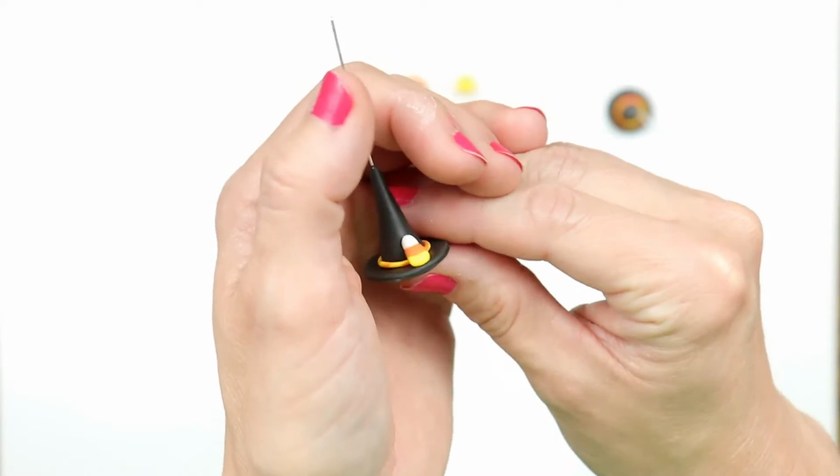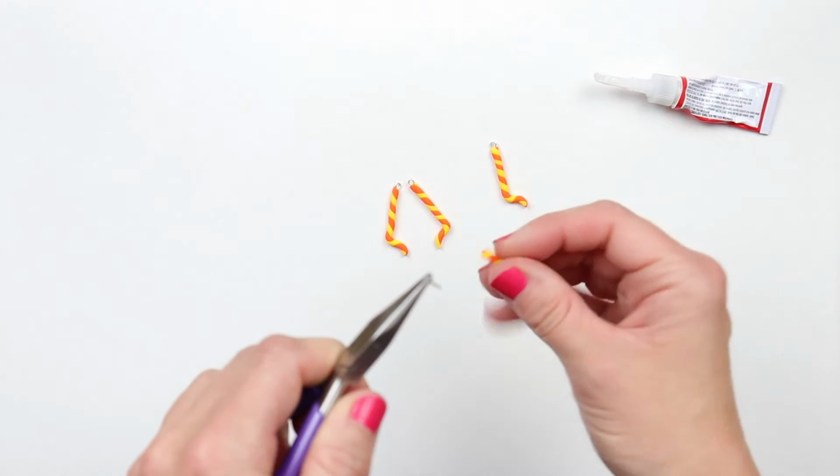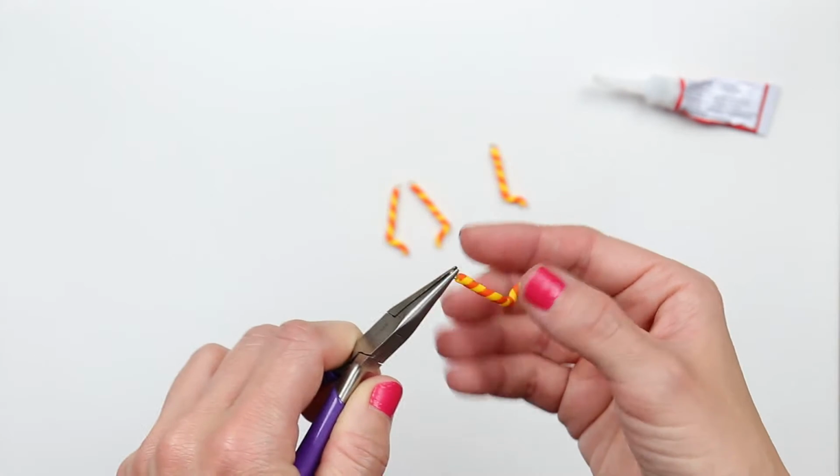Now bake your legs and your hat. Glue in the eye hooks for the legs. Resin your pieces.